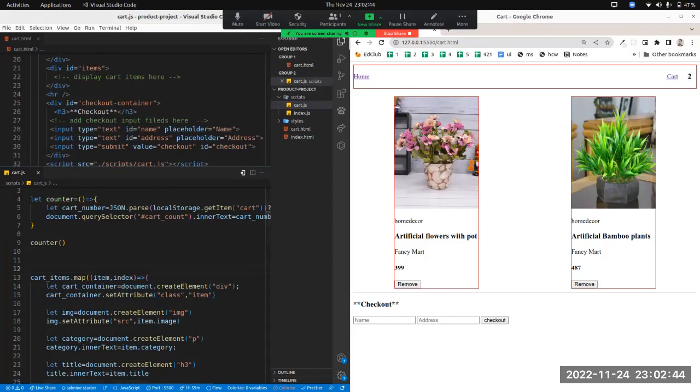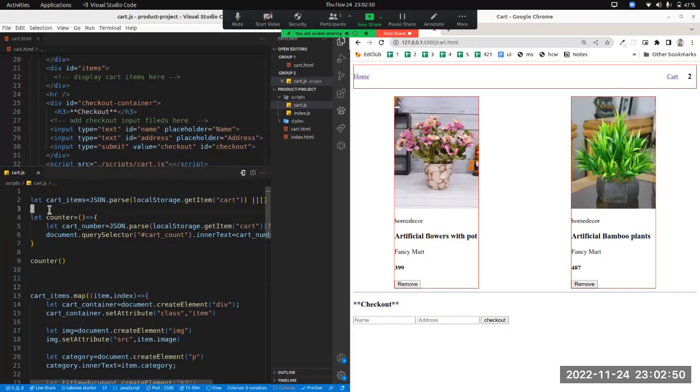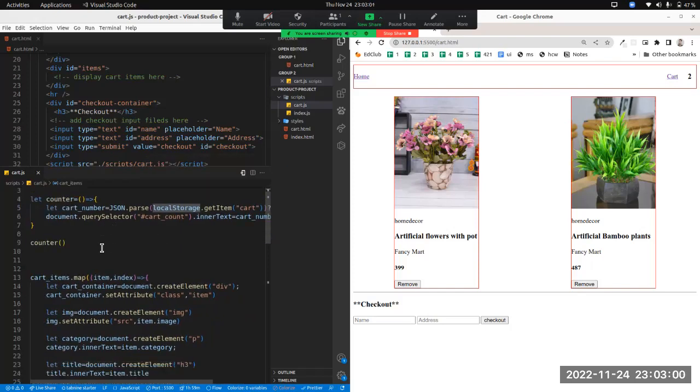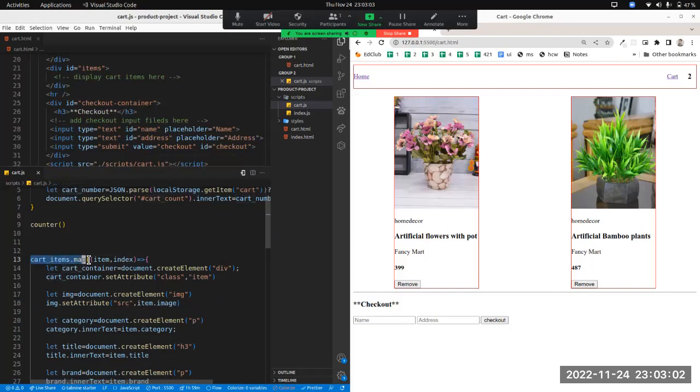The next thing is rendering the cart from my cart list. To do that, you can see in the second line, I'm getting the cart data from the local storage, localStorage.getItem cart, and then in line 13, I'm making a loop and designing this cart.